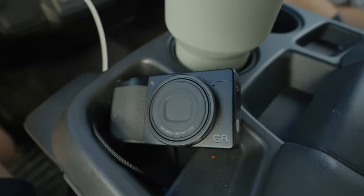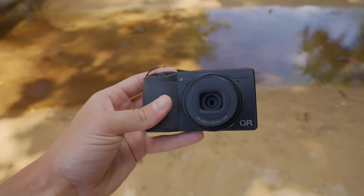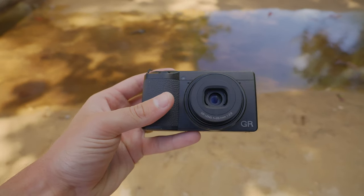And it's a very hard place to get to because I love both cameras so much and I really want to keep the Fuji X100V. But if the Ricoh does the same things for a smaller footprint and cheaper price tag, I might have to go that direction. But myself as a YouTuber, I want to keep the Fuji because it's fun to talk about and there's a huge community behind it.